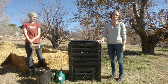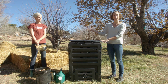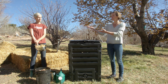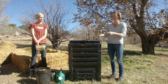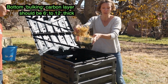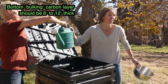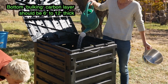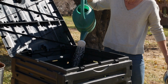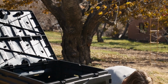The process is really similar when you're using the black bin composting system as well. It's a matter of layering your carbons, your browns, with your nitrogens, your greens, just like Juliana showed us in the straw bale system. So first we're going to open our bin, add in some of our carbons, some of our browns, and of course after we do that we want to water the system, creating that nice wet environment for our worms and also for all of our naturally occurring microbes to help create our compost.